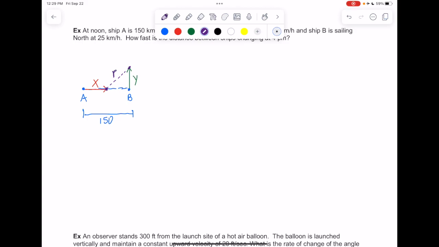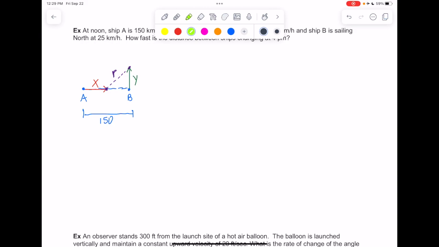I didn't like using that capital D, though. A little confusing and looked like a zero with my handwriting, so I'll use an R this time. But it's still the distance. So I want to come up with an equation. Tempted to want to use the Pythagorean theorem again, except I can't use x squared plus y squared equals r squared because x isn't one of the sides of the triangle.